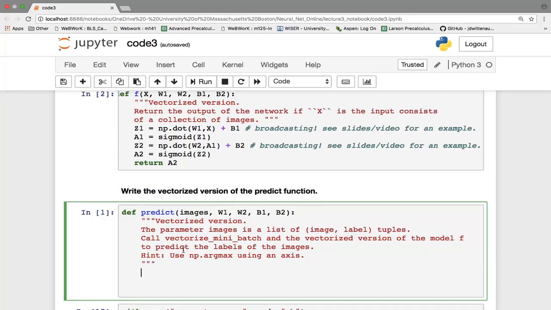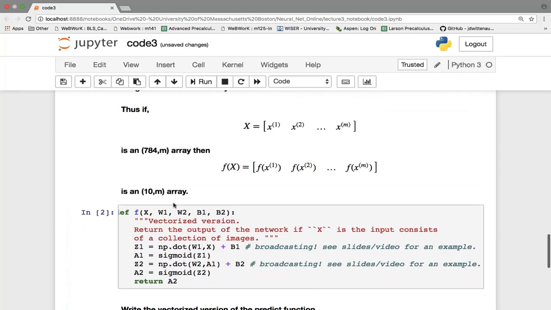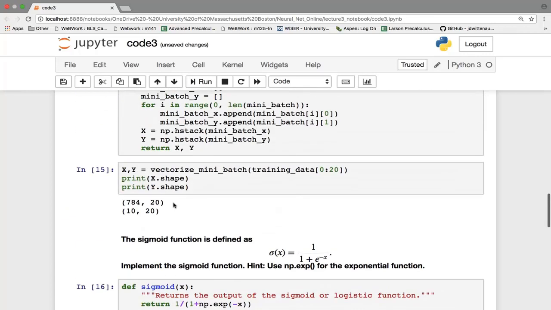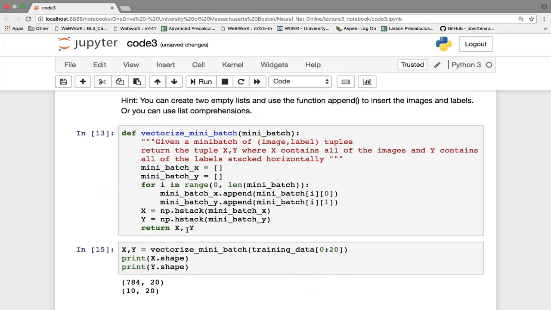I'm going to call vectorize mini batch on the images. Again, this is the function we wrote previously, and it will return to us the xy tuple.